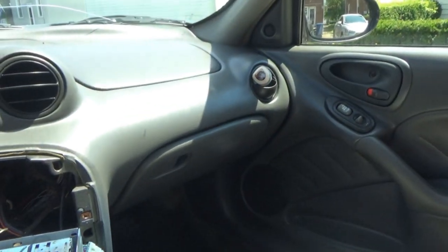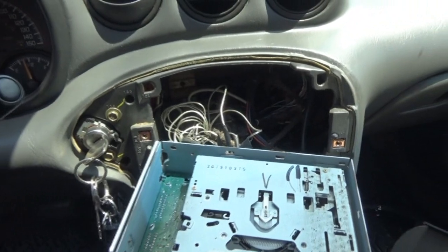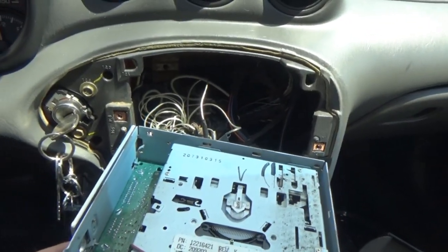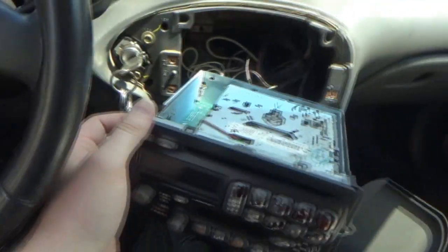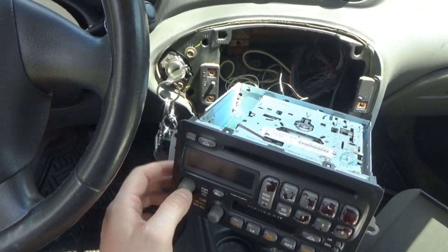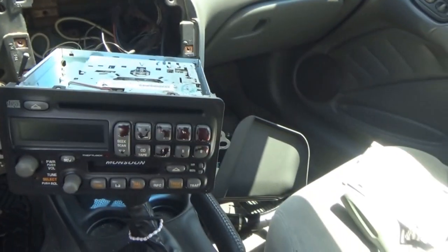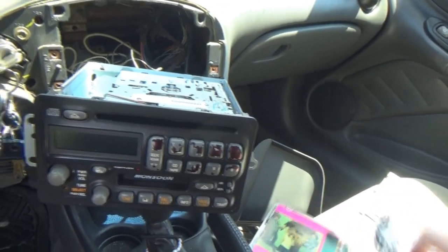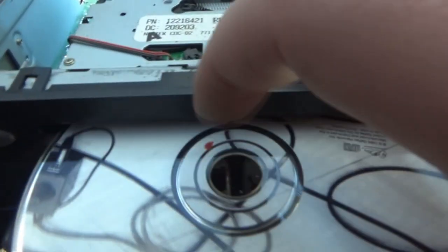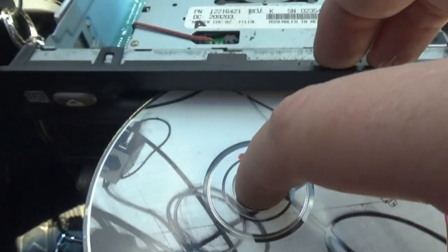Alright, so I hear some crackling now. So yeah, this wiring... This is not going to work. I'm going to have to try to work something else out with that. You can hear it crackling. So yeah, that's no good. Anyway, let's see what's going on real quick with this. We're going to pull the stereo out. See if we can see anything from the top. Nope.